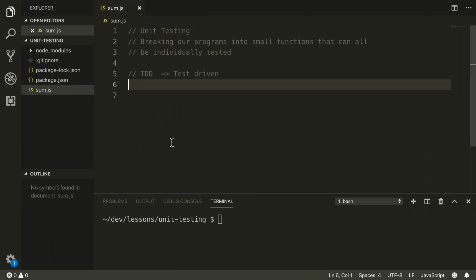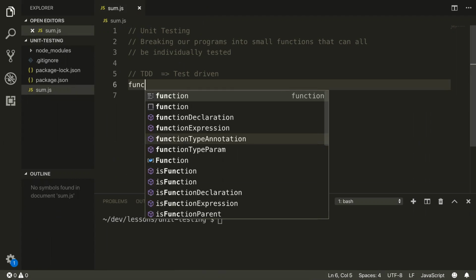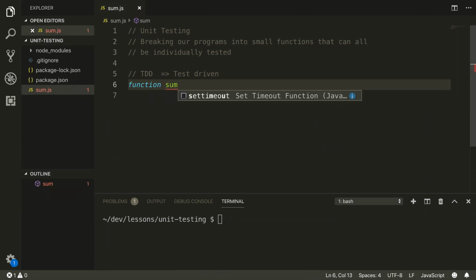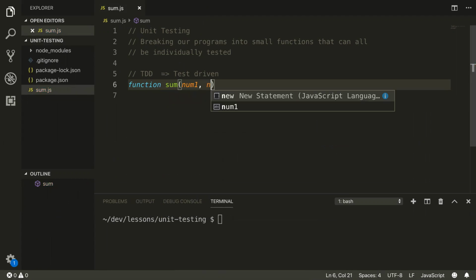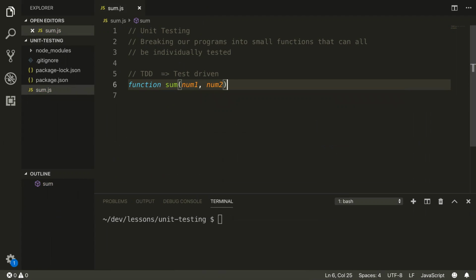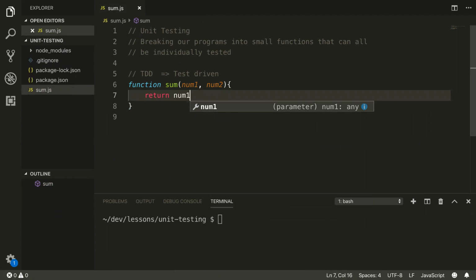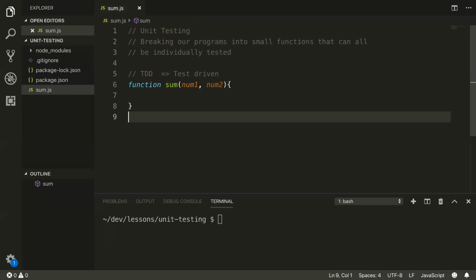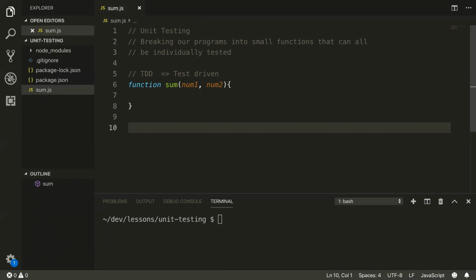So I'm going to write the shell of the function here. Our favorite, most used function to date, function sum, takes two numbers. It's so exciting. It returns their sum. Oh, we're not going to do that yet. Sorry, I said shell, then I almost finished it. And I'm just going to start off with that. That is my intention.